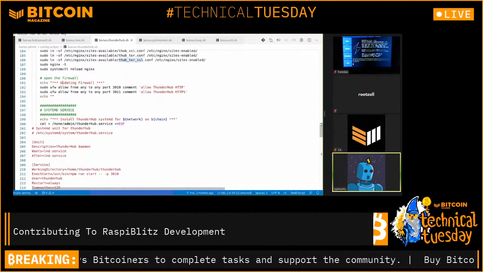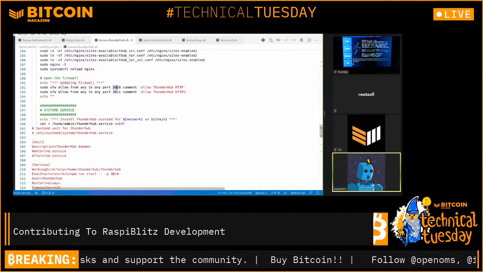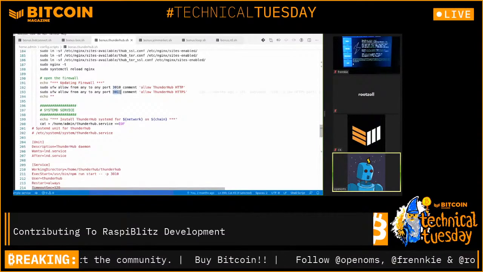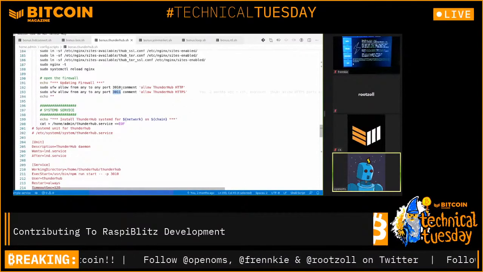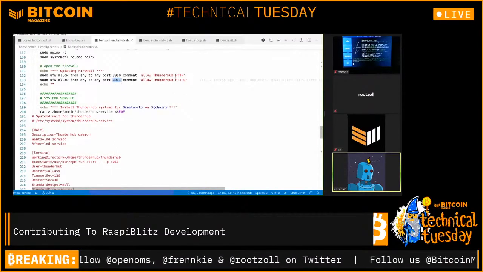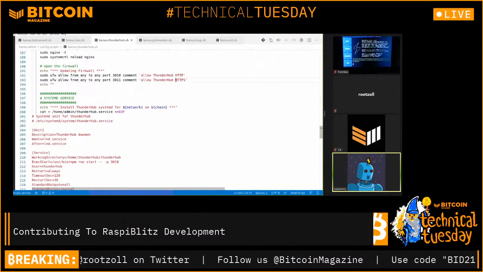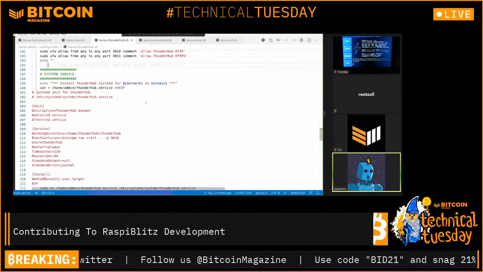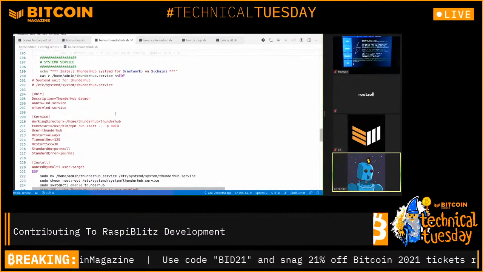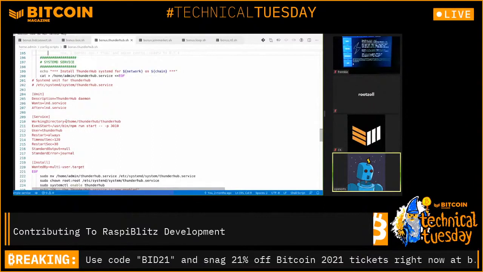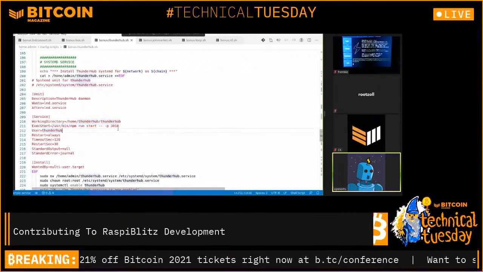And there is a little firewall running on the node, so we just open that for the port we want to have ThunderHub available on, which is namely 3010 and 3011 for the ClearNet and for the encrypted HTTPS connection. Next step is to install the systemd service. This is very standard. Basically, we just need to give it the path and give it the command to run with the port we specified.